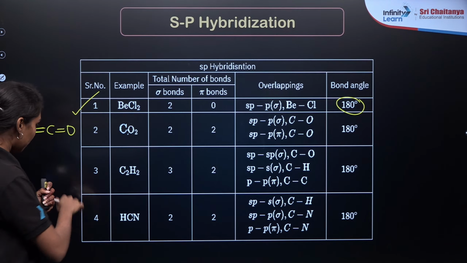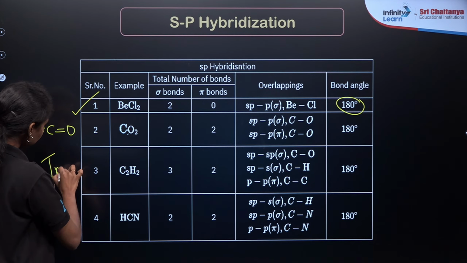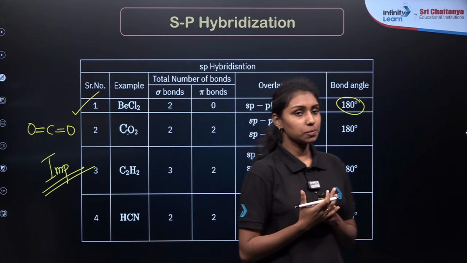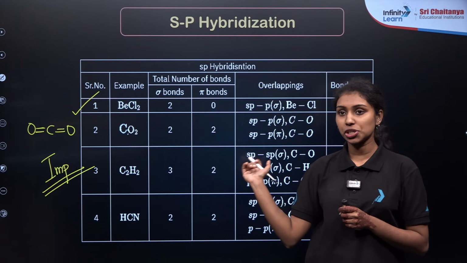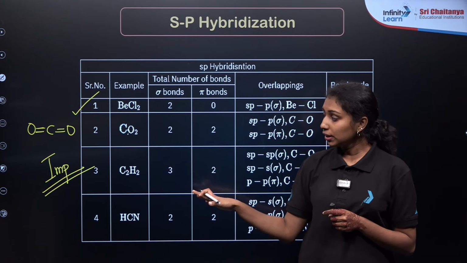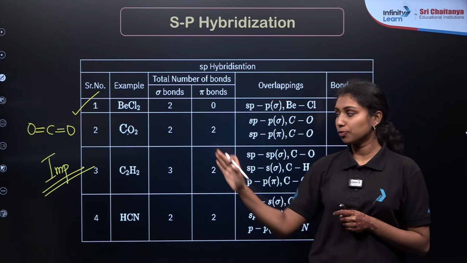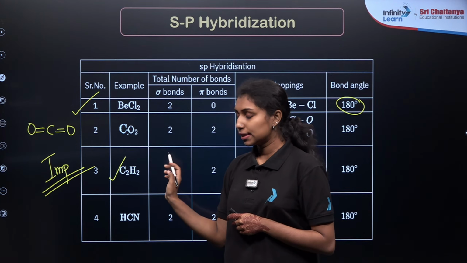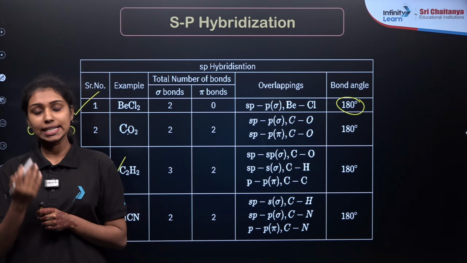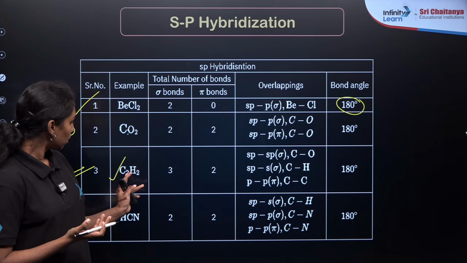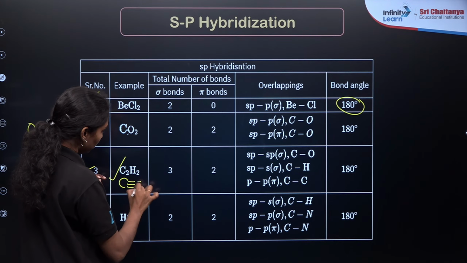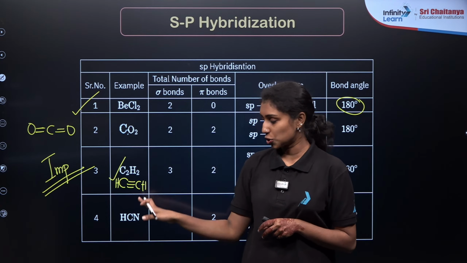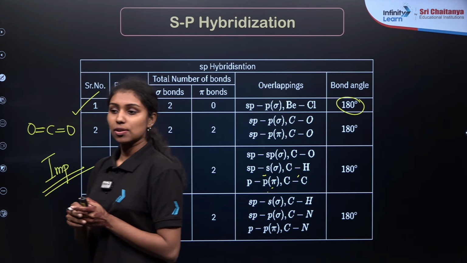So this table is very important. Maybe you will get questions based on the different molecules having their hybridization and bond angle. So this is very important. Try to find out the hybridization for different molecules. C2H2 we have already discussed in carbon and its compounds. Ethene molecule, right? Double bonded carbon compounds. We have already discussed the sp hybridization of triple bond carbon, right? This is the ethyne molecule. We have already discussed it in the hybridization part. Then HCN is also very important.